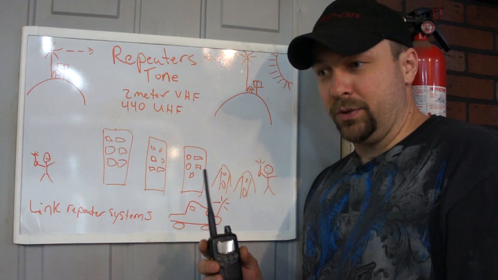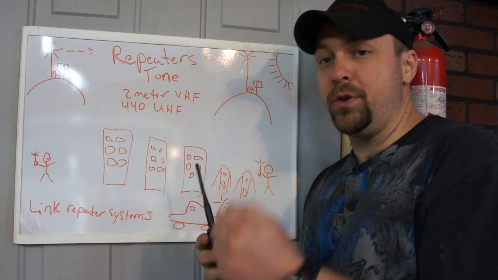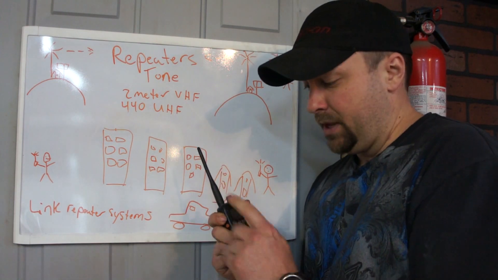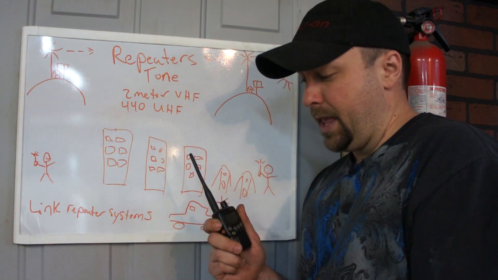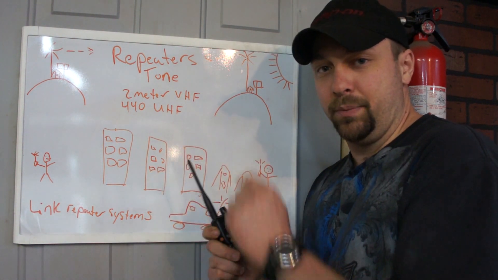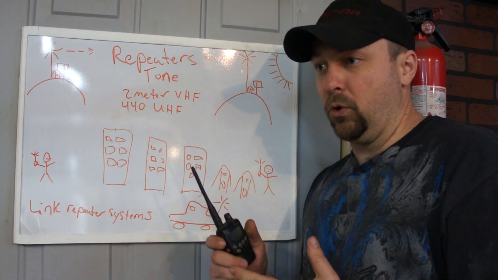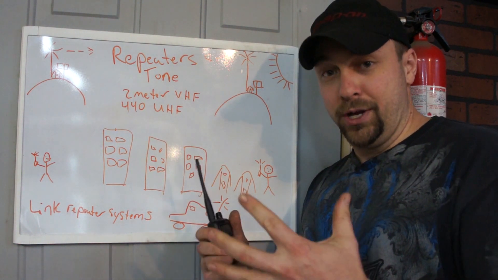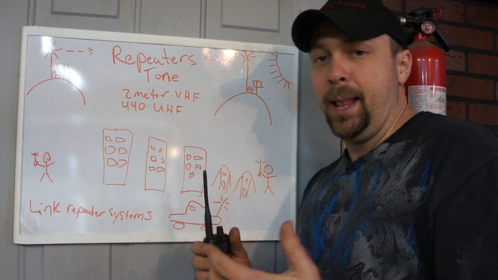There's a lot of different tone frequencies and it's a hidden frequency that your radio is transmitting with your signal when you talk. So when you key your mic down, your radio is transmitting your voice and an underlying signal in there is also the tone that the repeater hears. It's listening for whatever the predetermined tone is for the repeater to turn on and say, oh there's somebody here and they want to talk.